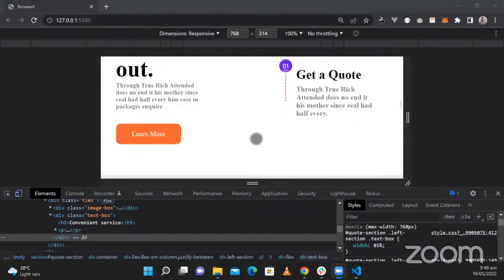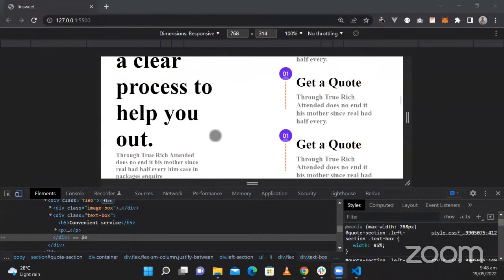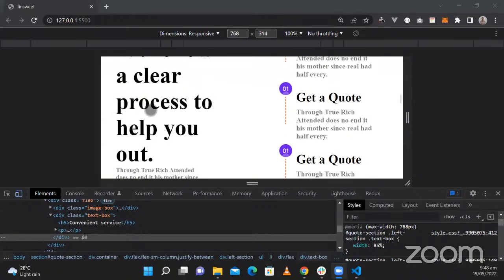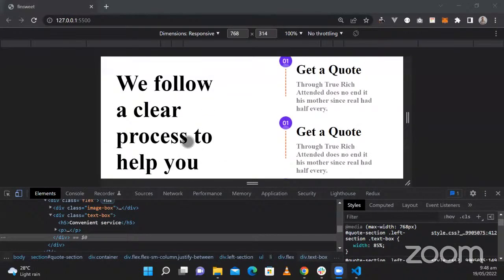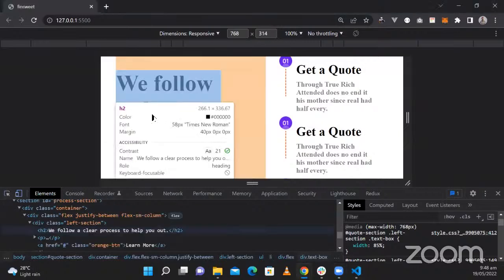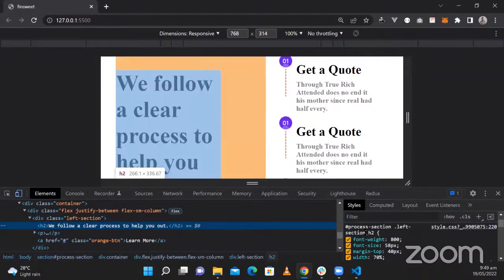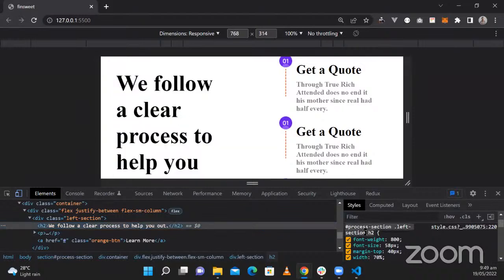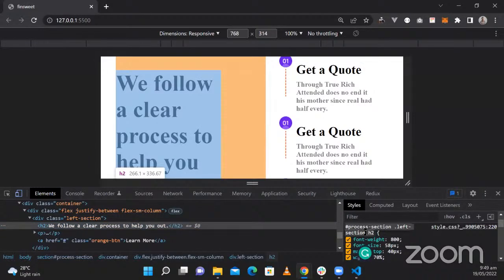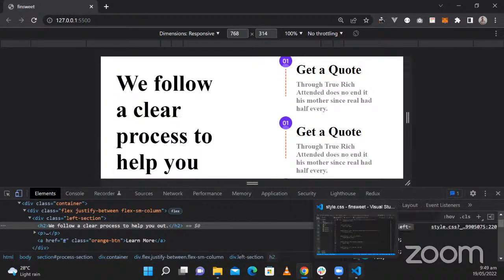Okay, so I was talking about this section. We have this, and the font size is big, so we want to reduce this font size. This is just you going through the site, and depending on what the designer gives you to do, that's what you come up with. In this case, we didn't have a design for the mobile view or the tablet view, so we're just using instinct to pull our way through.